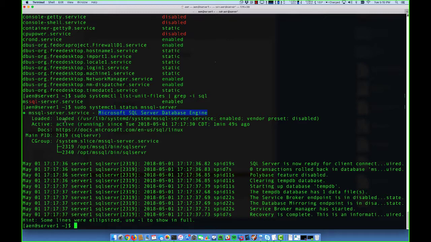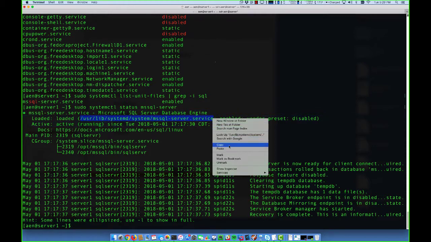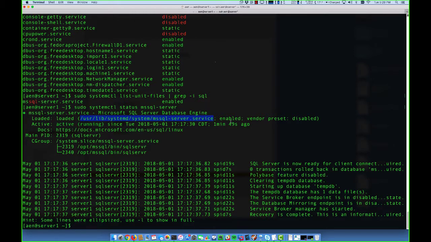We can see on this loaded line here that the systemd service or unit is loaded. What that means is systemd knows about this particular service unit. It doesn't mean that it's up and running. It just means that it's loaded and registered as part of the things that systemd manages. Now, that systemd unit is implemented inside of this file here. We're going to go ahead and throw that in a clipboard and look at that in a second. We see that it's enabled. What that means is that if this system rebooted right now, SQL Server would start automatically when the system came back up.